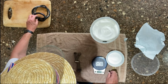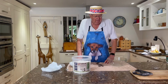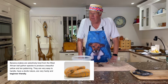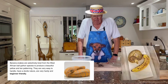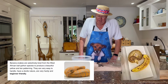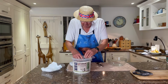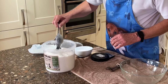Now, banana snakes, or snakes even, live for about 30 years, and they're very good pets because they're very friendly. They don't poison their prey. They do actually crush it. So I expect I may find a little crushed rodent somewhere. If you can just check the sugar, because I'm sure there'll be something. Oh yes, there is a rodent in here. Now, I don't think he's dead.